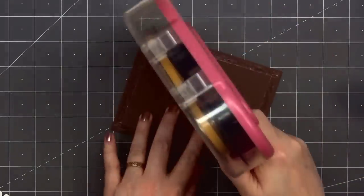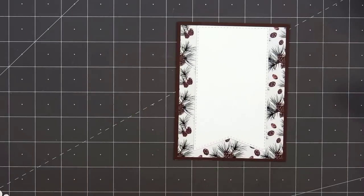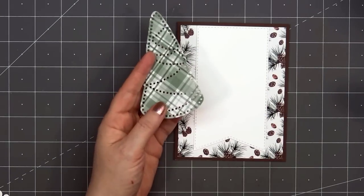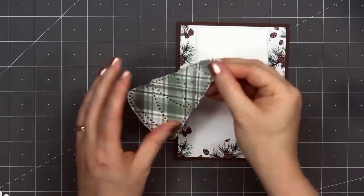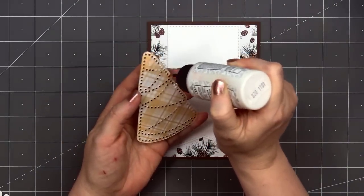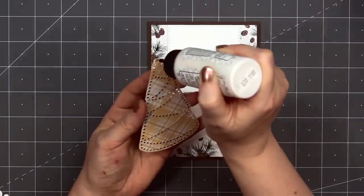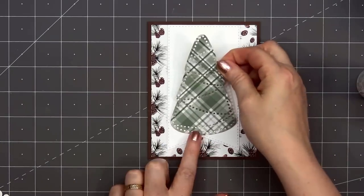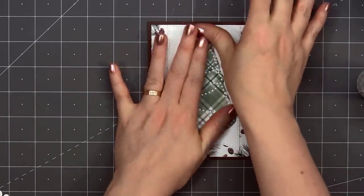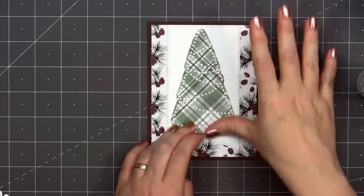For the image on my card, I use Paper Rose's Stitching Tree Die, and I cut it out from the green plaid pattern paper. Paper Rose recently released a whole line of fun stitching dies, so these are perfect if you love to add that stitch detail using some thread or embroidery floss. Now, I don't do any of that stitching. The detail work strains my eyes too much, but this die still works on its own without that stitch detail.